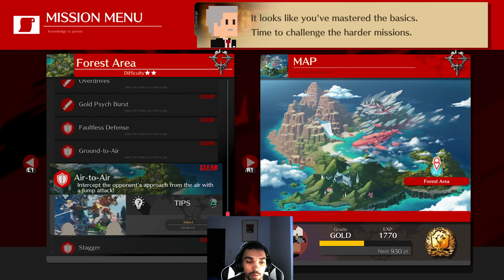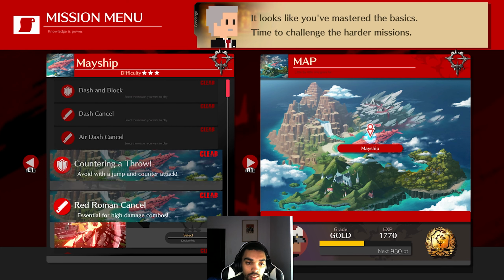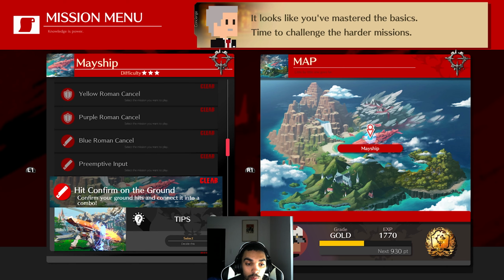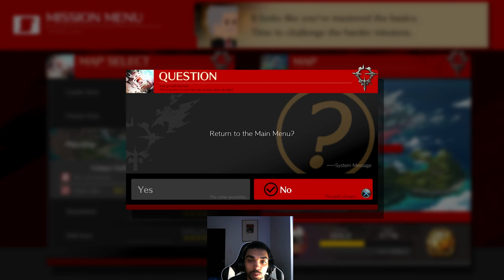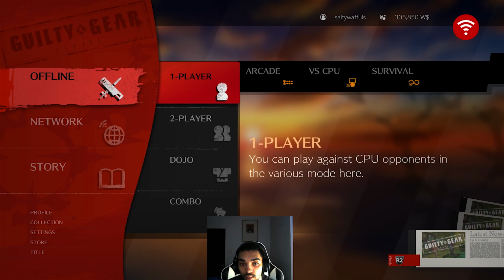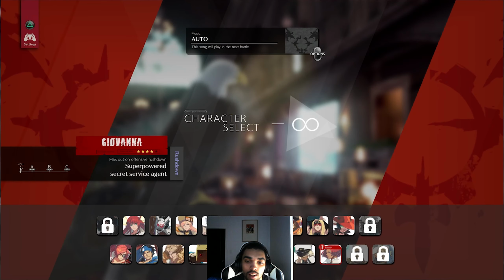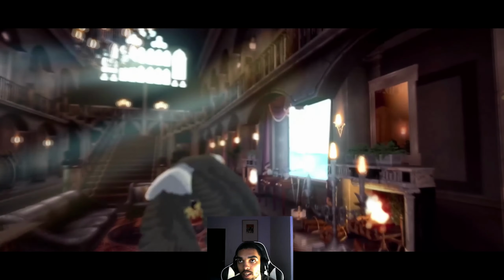So let's go over some of the very basic mechanics of Strive that you'll want to know to understand how this game works and operates, what your different characters can do, what their archetypes can do, etc. So let's get into training mode and look at that now. We're going to go in training, and I'm just going to pick Giovanna again as our first test subject to look over some of the unique mechanics of Strive.